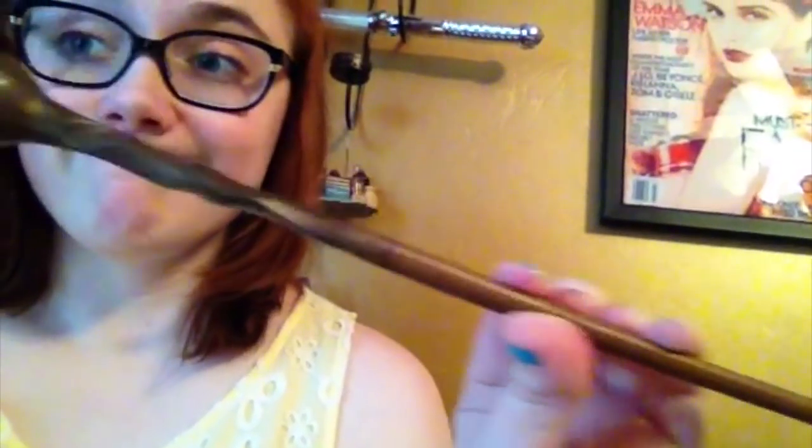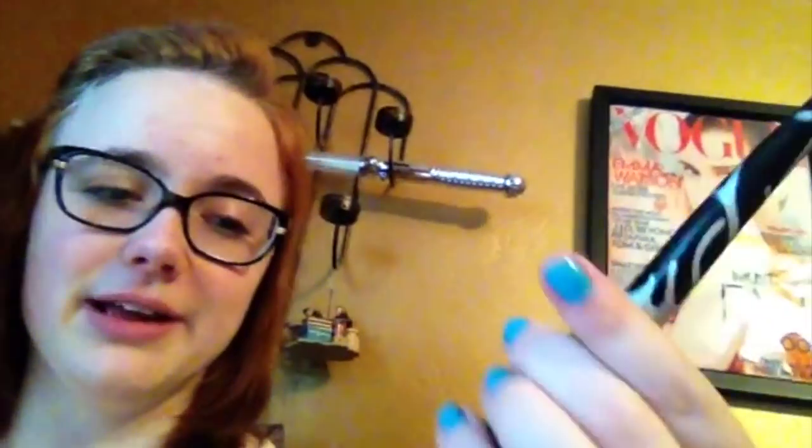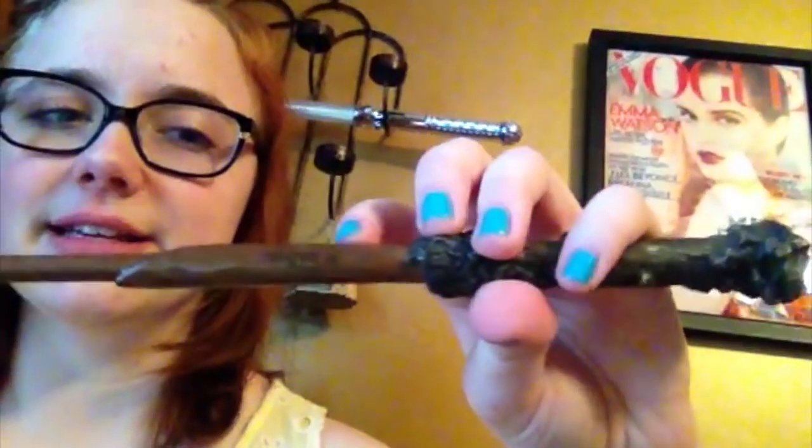Lupin's wand. Another one of Ron's wand. Another one of Hermione's wands. Mad-Eye Moody's wand. This one is Narcissa Malfoy — one of the coolest wands. This is Professor Slughorn's, and it looks like a slug. It's really just really cool — I love his wand. This is a duplicate of Harry's that is cracked. These wands crack really easily, and when you're a 12-year-old who likes to play with the wands you purchase, them being breakable is not necessarily a good thing.